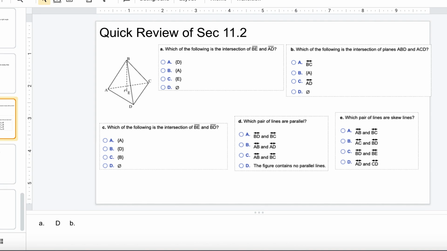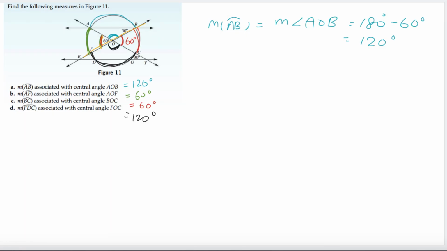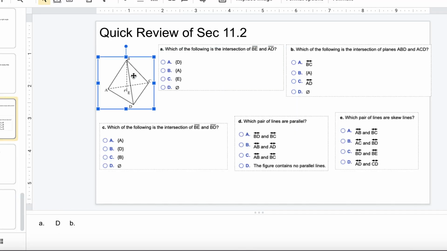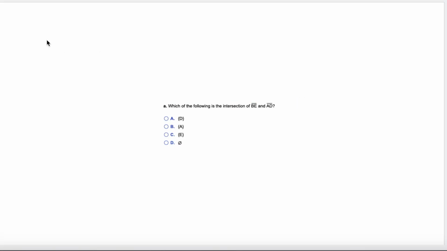To finalize this, I'm going to go over a couple of questions. I think it's from your homework or quiz or something. I don't know, I forgot. But anyway, you can find this in MyMathLab. So let's copy this and go over here. So this is your original question.